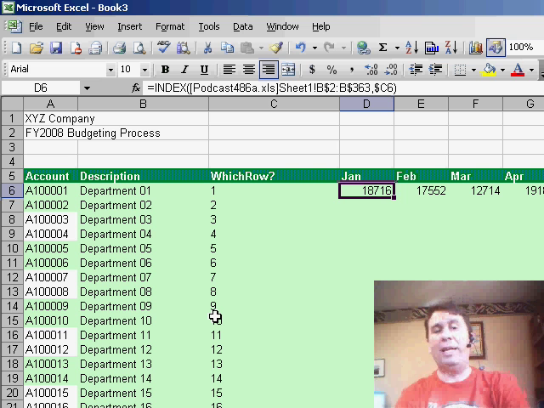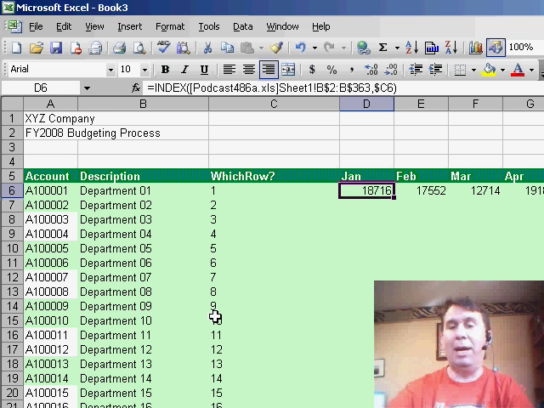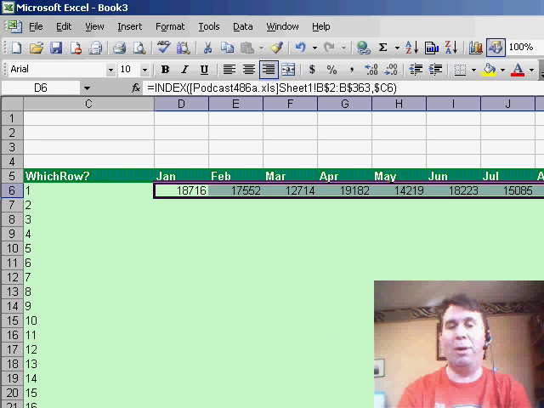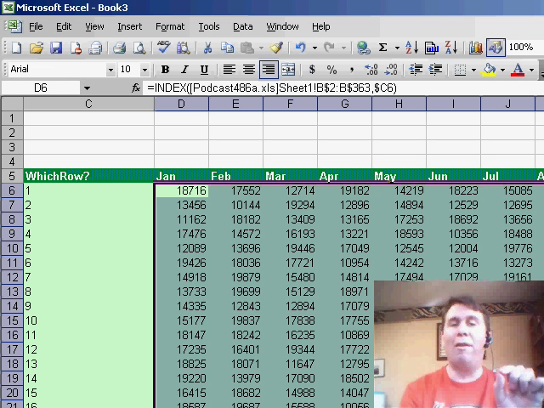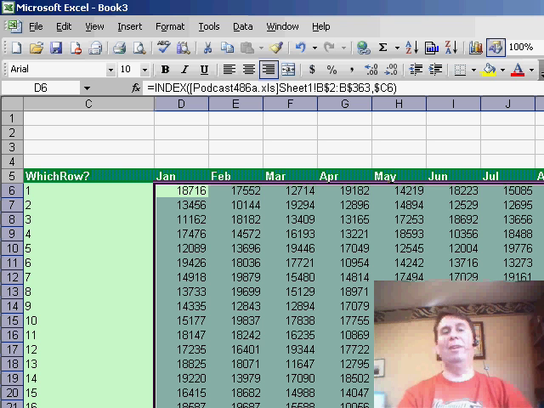The great thing about that is the match function is memory intensive, but now we only have one match function, one for every row. It's not repeated all the way across. The index function is relatively lightning fast compared to the match function. I have my 12 index functions going across. Just copy those down to all my rows, and it will run much faster than having VLOOKUPs through 12 columns times hundreds of rows. There's one option where index and match makes your spreadsheet work a lot faster because it doesn't have to go through and find the account number 12 times for every row.